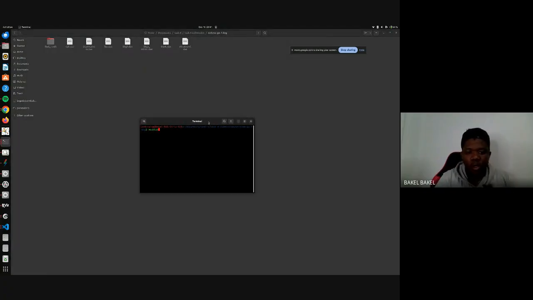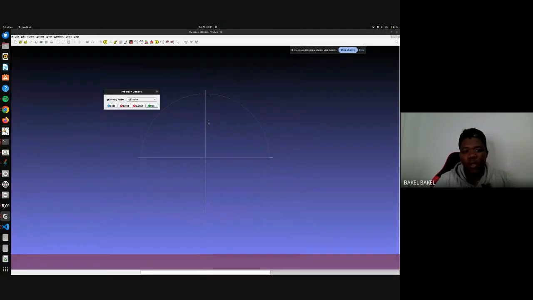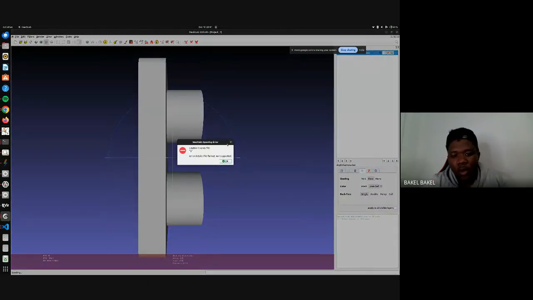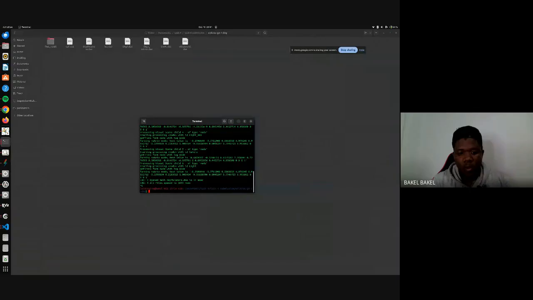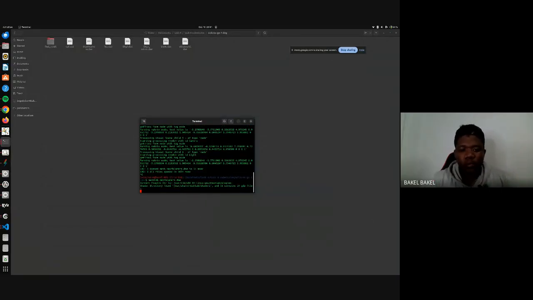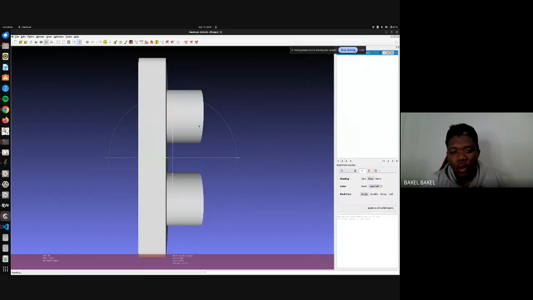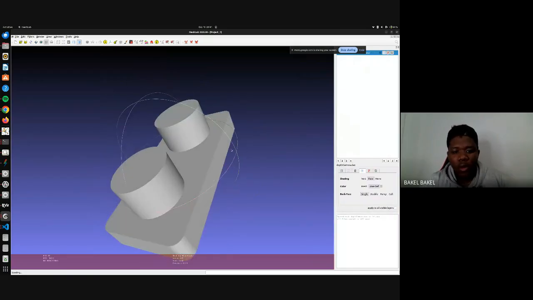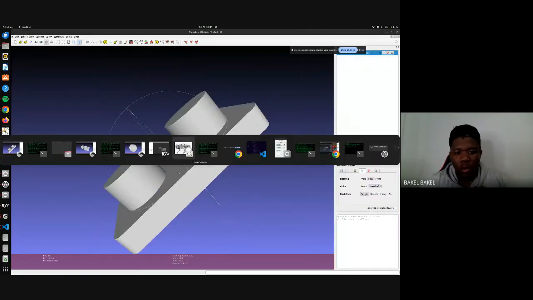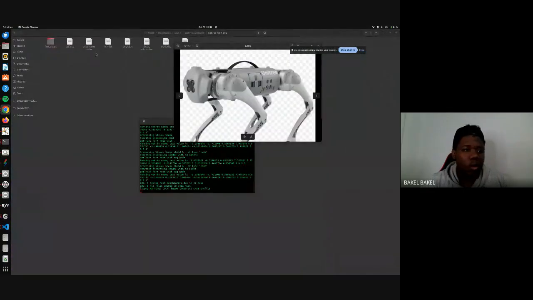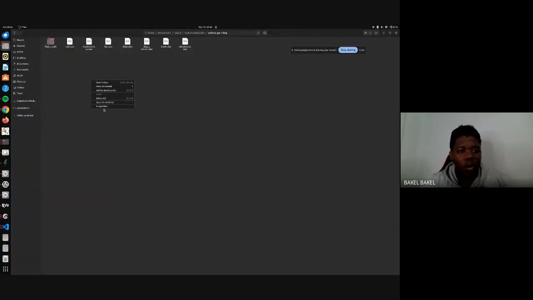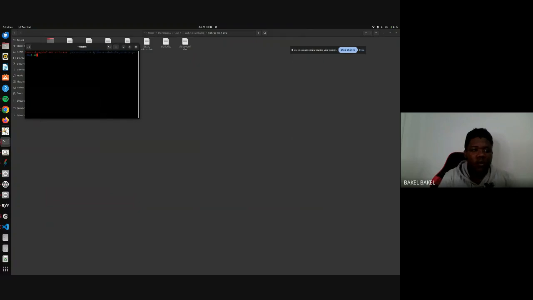So MeshLab, depth camera. Sorry, slight error. Okay. And then calf, MeshLab, calf.